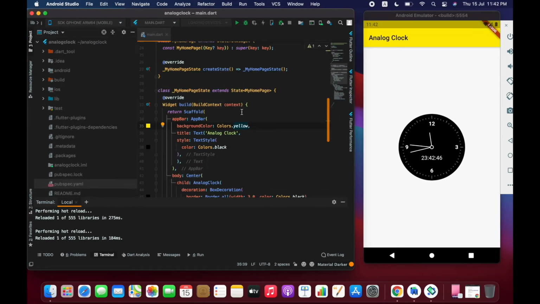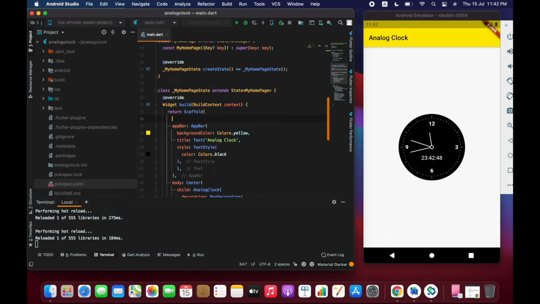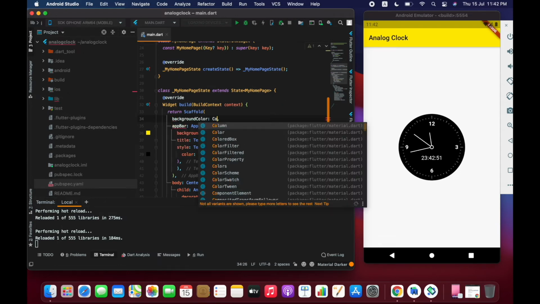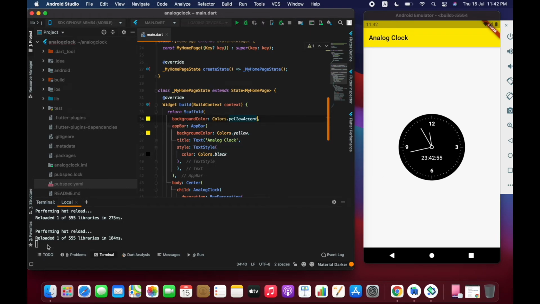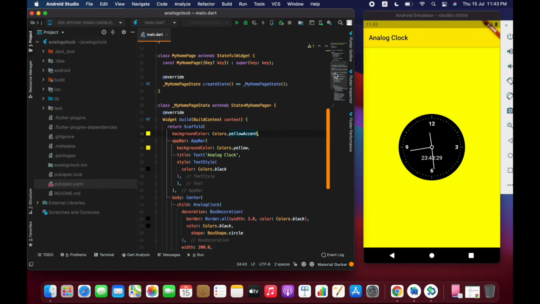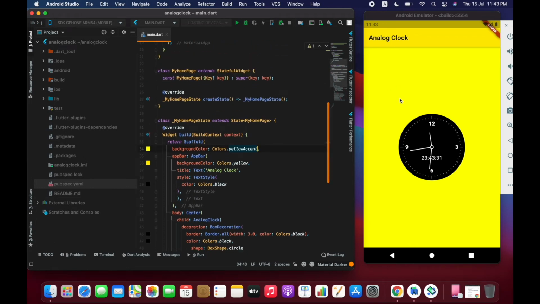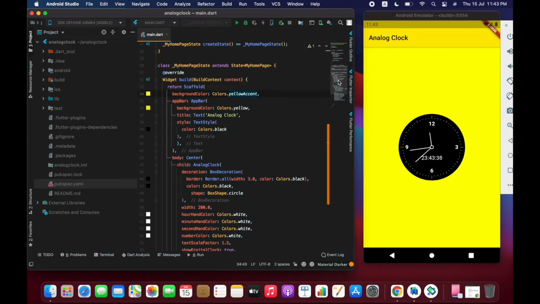Let's give a color to the body, backgroundColor, Colors. Okay. So now it's all done. I think the white color was matching with the black clock, but I did it simply so that you guys understand how to give background color to the app bar and to the body.